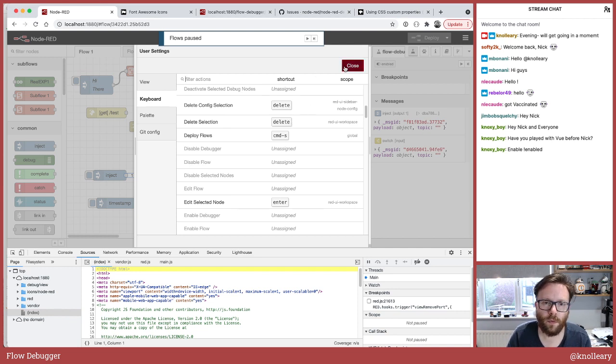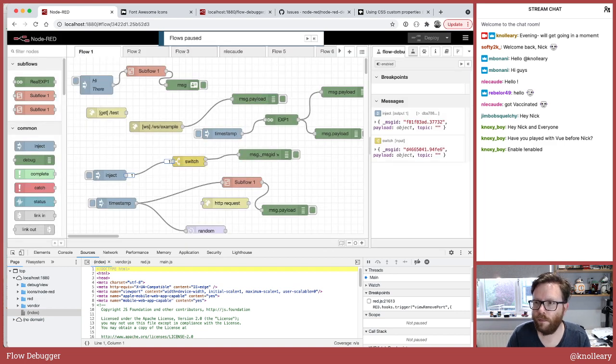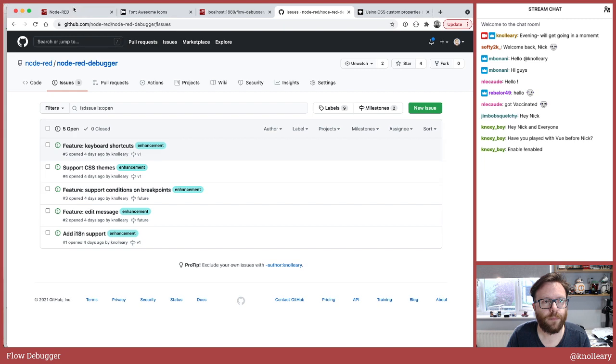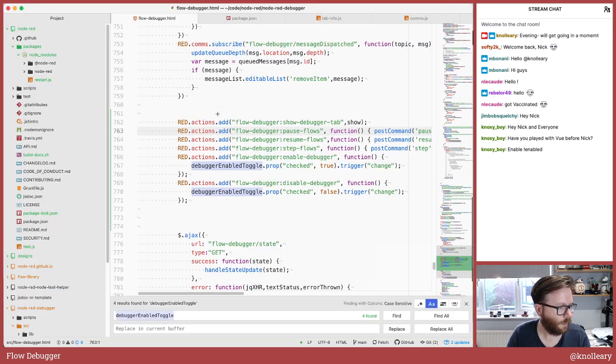Yeah, do we try and define some keyboard shortcuts for the Flow Debugger? I don't know. Maybe tempted to leave it for now. But at least by now having the actions, we are at least able to set some keyboard shortcuts now.